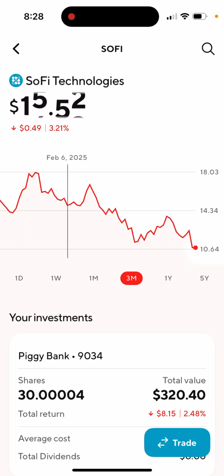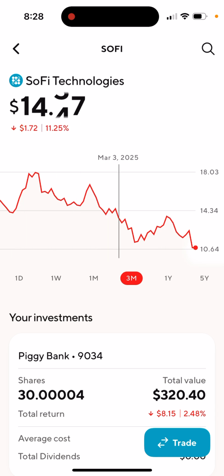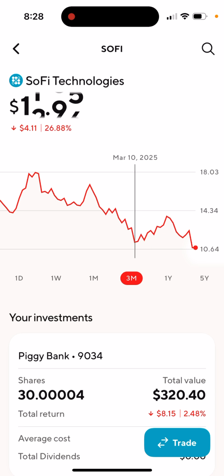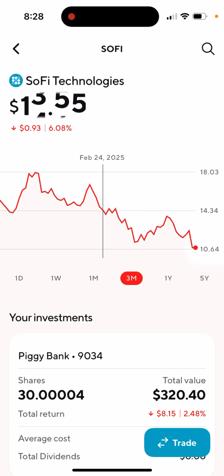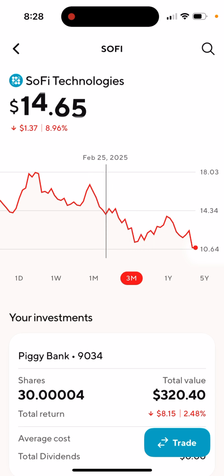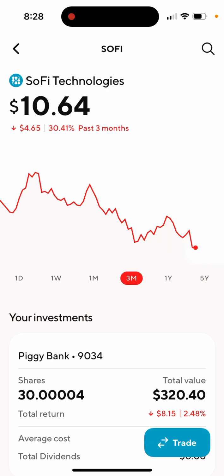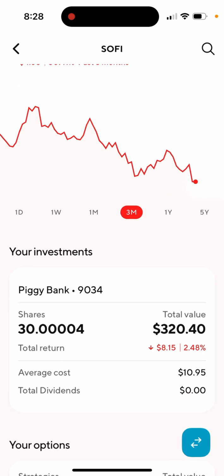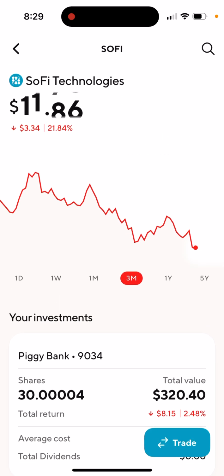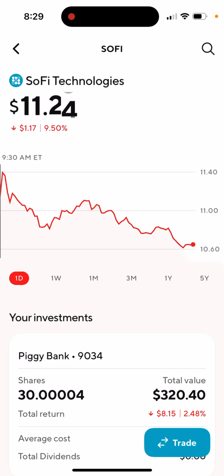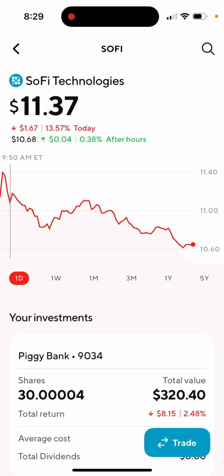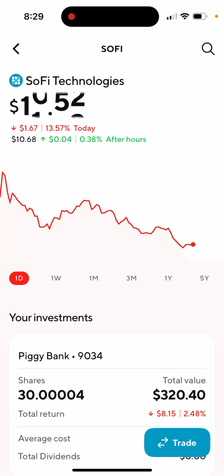So usually the numbers are around 12, 13 bucks. Sometimes it spikes, you know what I'm saying, even 16, depending on how it feels, depending on what the market does to it. So I could see within 22 days it hitting, I could see in the next couple days it hitting $12 again, because even today, let's go to today. Today it even hit, look what it hit today, 11.40.